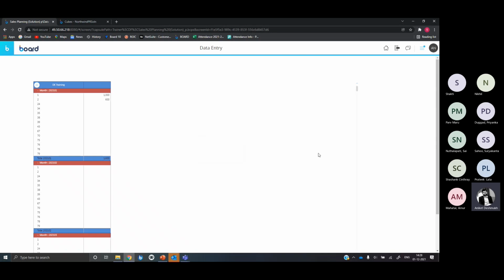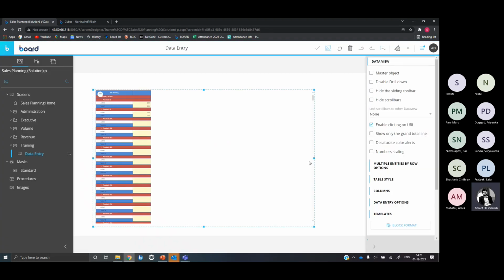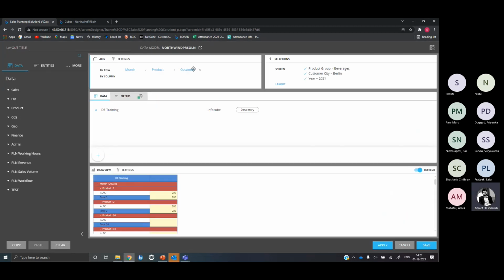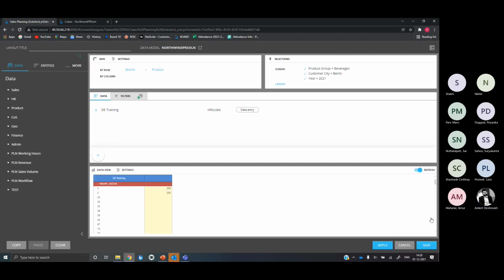Now, what data inputs have I done? Let me create two data views for your analysis. So I created a cube where I have done the data input for a month and the product.